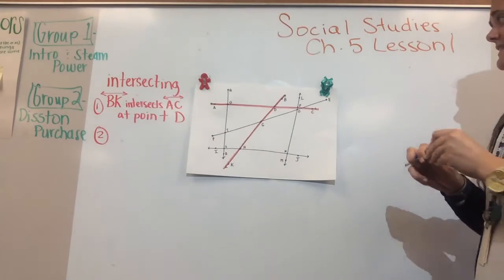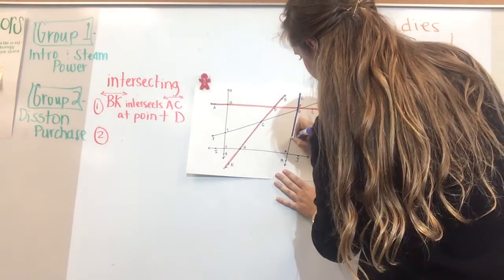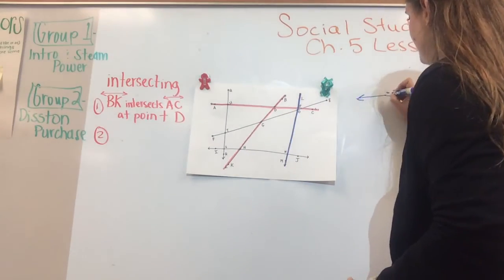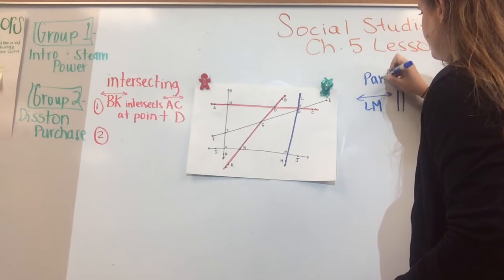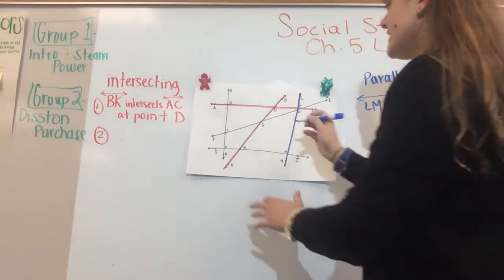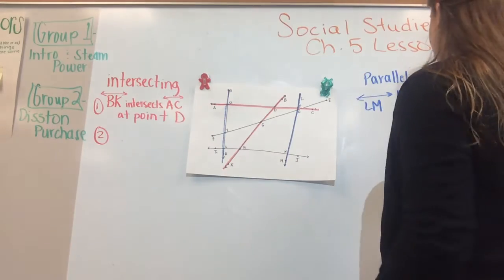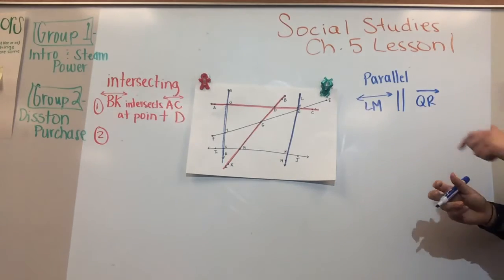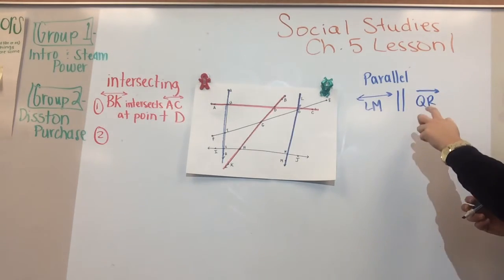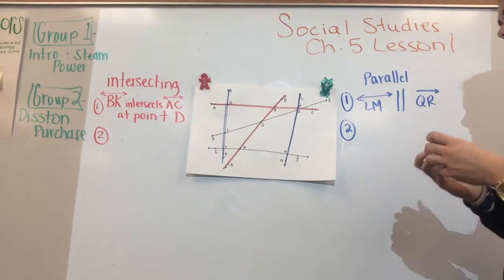Now we also need to talk about parallel lines. If I have this line here, that is line LM, we're going to say is parallel to line QR. Now this is also ray, but that still works. So we're going to say QR. Notice my symbols are perfectly describing that this is ray QR. Now, I have one. Now you need to find one in your journal as well.